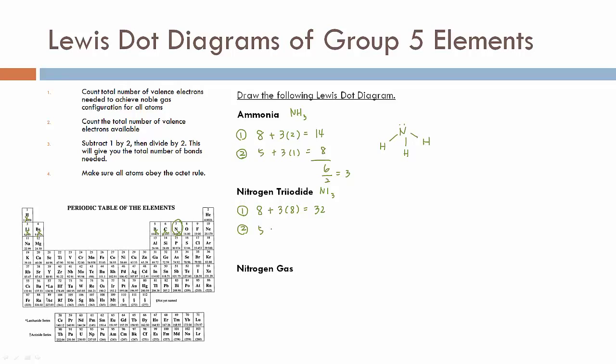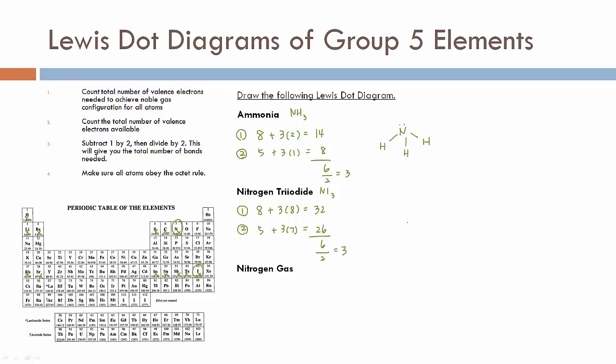Nitrogen has 5 valence electrons, whereas for iodine, we could go ahead and count iodine's location here. So you start off by counting from the left-hand side to iodine to determine how many valence electrons there are. So you start 1, 2, and you skip all the transition metal elements. Now you have 3, 4, 5, 6, 7. So iodine has 7 valence electrons. You multiply 3 by 7, and you get 21. If you do the math, it's a 6 divided by 2 now, and you have 3.